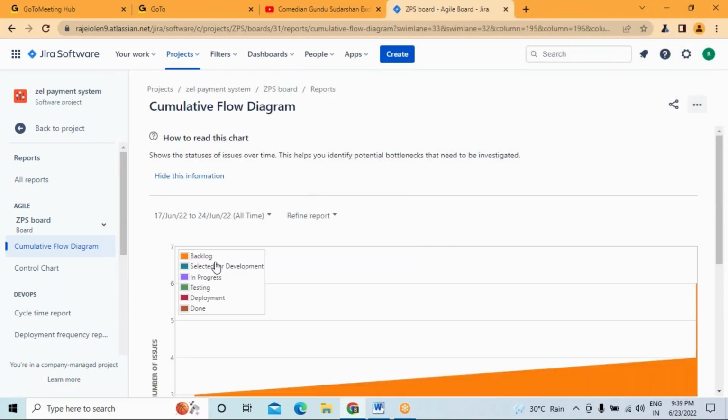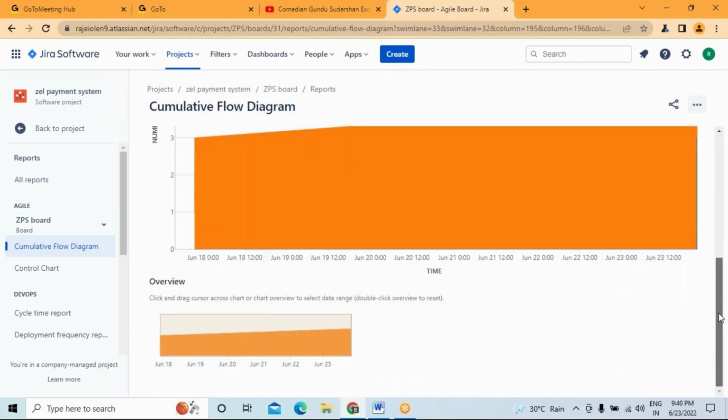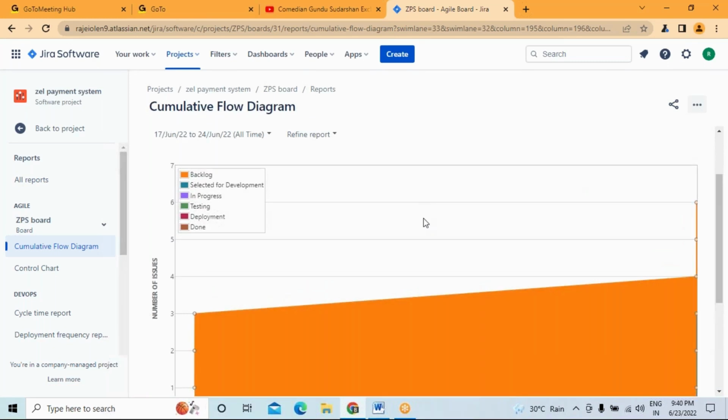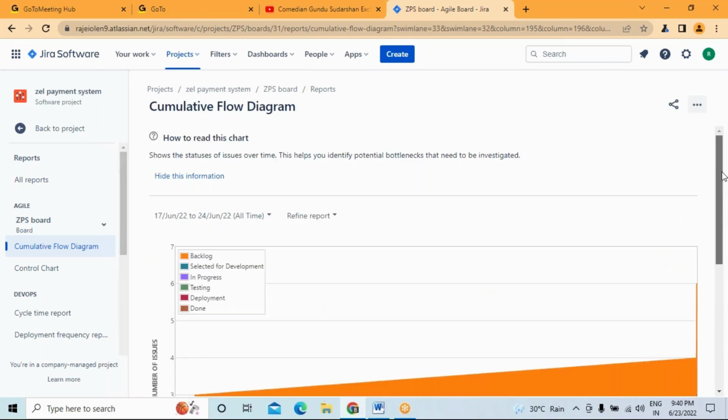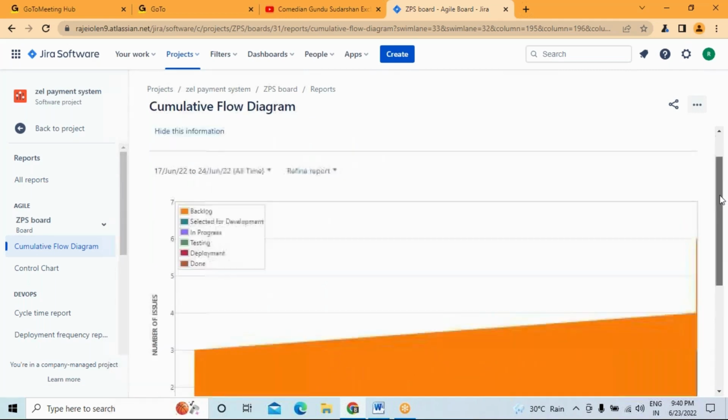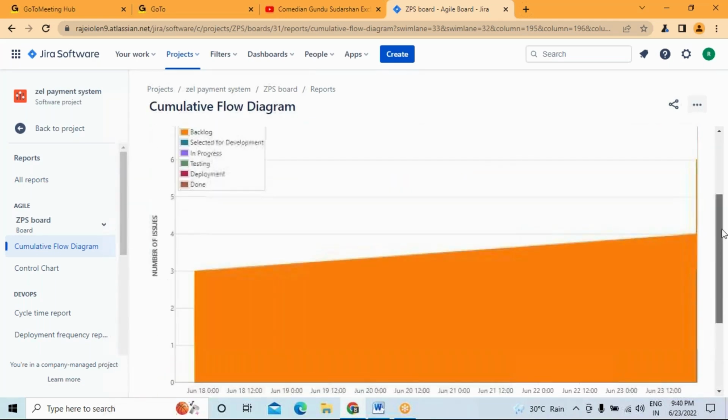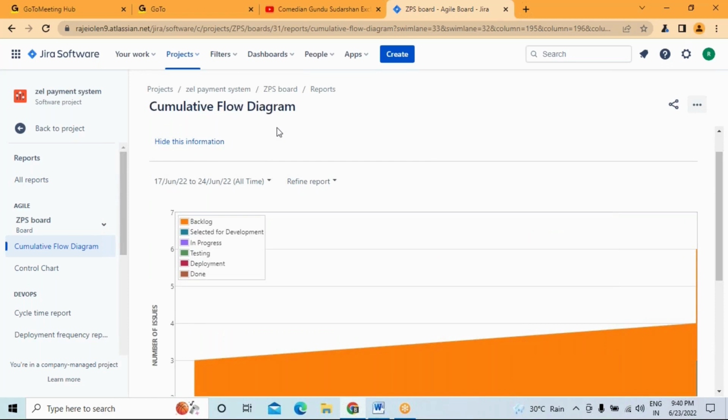Whereas in Kanban, we have an option called the cumulative flow diagram, which you can prepare based upon the work we have taken. Based upon the work we have taken, this cumulative flow diagram will be prepared automatically.